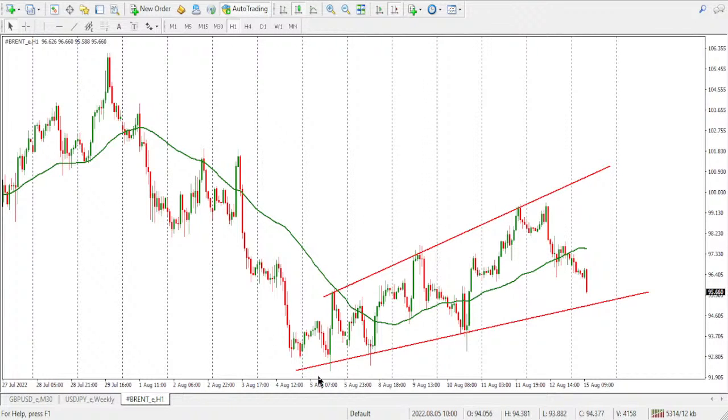So we had a support here, we had a support, we had a support. We are expecting a support if the price comes back to this point here. If it comes and touches this level, this will give us the ideal place to look for a buy from. So we just want to see what happens from around this area so that we pick a buy position. We are expecting the buyers to push price upwards at least up to the line we have at the top.